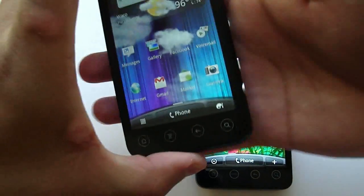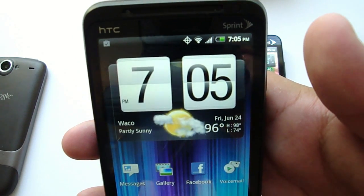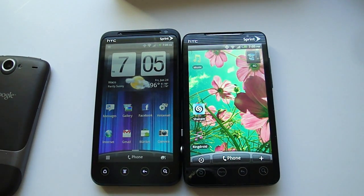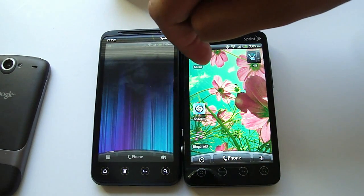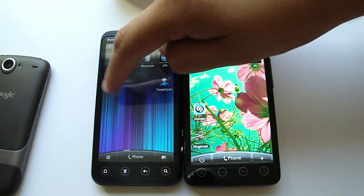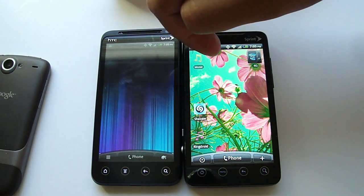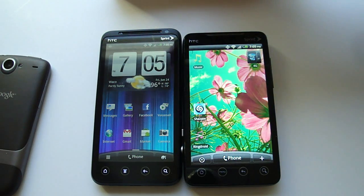As you can see, it is 7:05 and I've used this all day, and the battery is still half full. And so I would say that I am in the minority. I actually use the phone a lot during the day. Most people don't use it as much as I do, and as you can see, the Evo 3D battery is holding up pretty well. Little taste of Sense there. This is called the carousel effect in Sense 3.0. You can either flick one screen by one, or you can flick it quickly, and it enables this carousel effect, bringing you all the way around the screens.